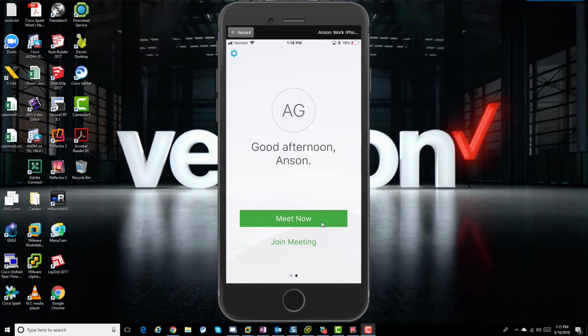Well, the problem again was me. I started figuring out, oh, this is my Meet Now. This is not my PMR. So when it says Meet Now right here, that is Meet Now. That's your Meet Now. Remember, that's the old one. We used to always use Meet Now, and then Personal Meeting Room came out, and then we started using Personal Meeting Room. But anyway, how do you get this to go into your personal meeting room?